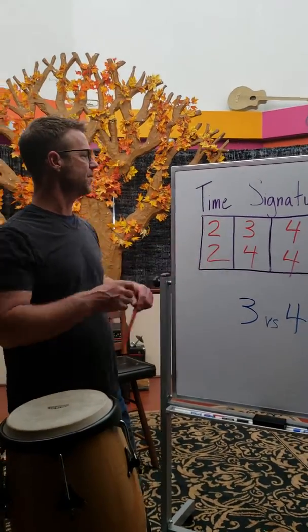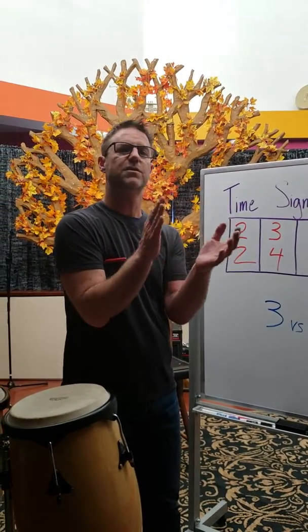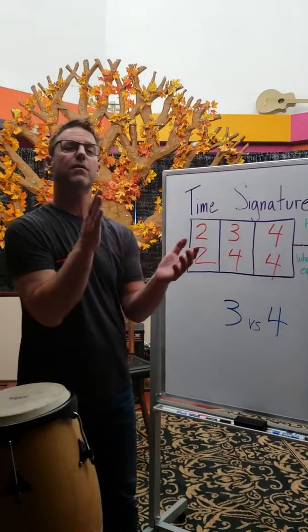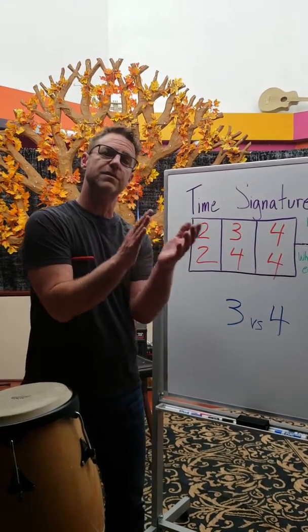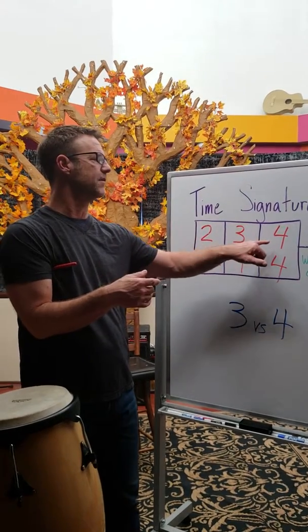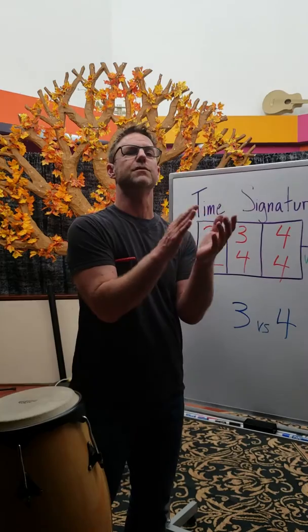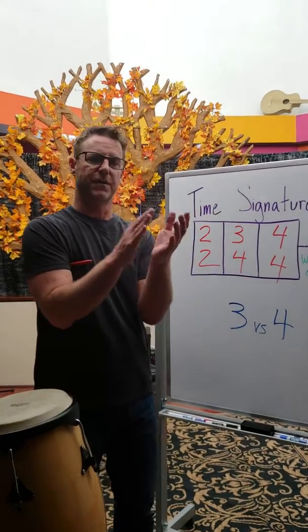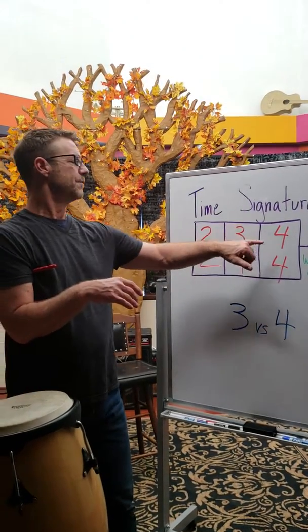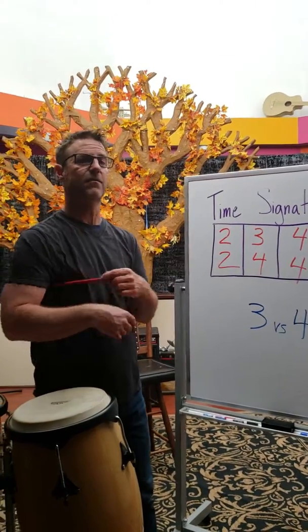Sometimes there'll be two beats per measure: one, two, one, two, one, two. Sometimes there'll be three: one, two, three, one, two, three, one, two, three. Different feel for sure. And then the most common time signature is 4-4: 1-2-3-4, 1-2-3-4. So most of the time we deal with these time signatures independent of one another.